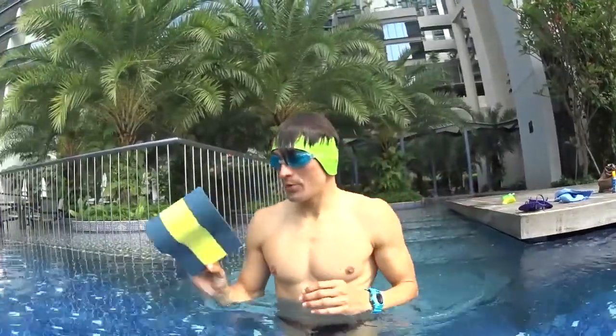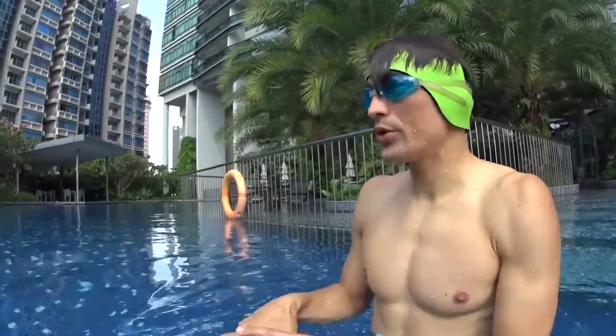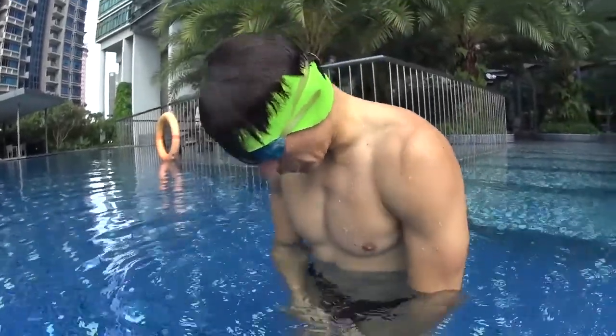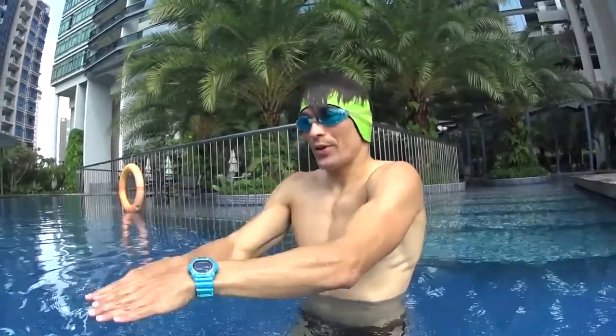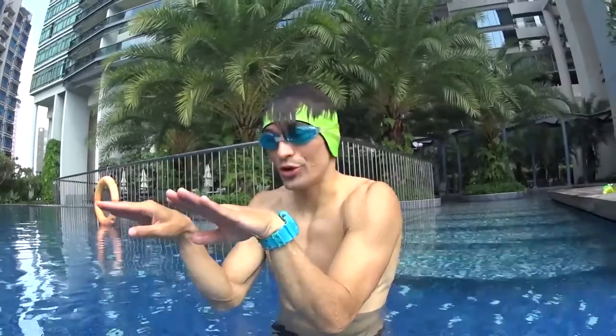This time you're going to learn how to swim the same things with this board, a pool buoy. Then you're going to put it in between your legs. You just need to close your legs and you will feel your lower body will float easily because of the pool buoy. But the problem is you cannot kick anymore, you just have to close your legs.